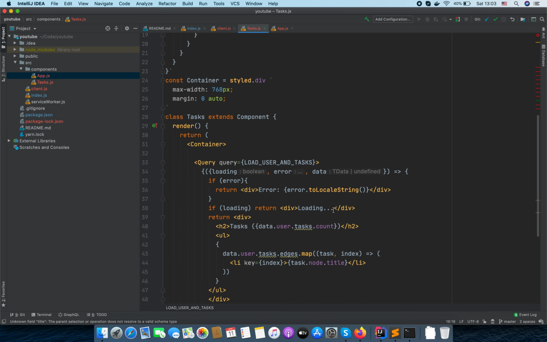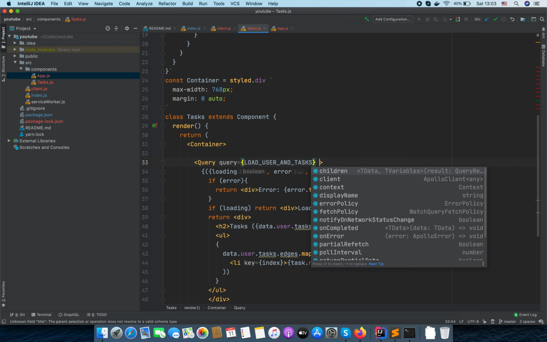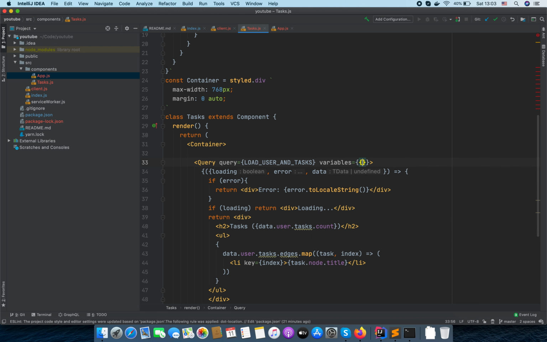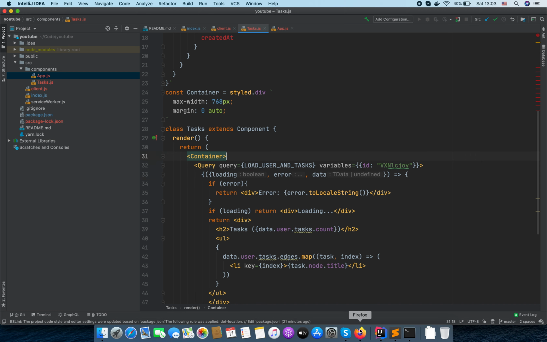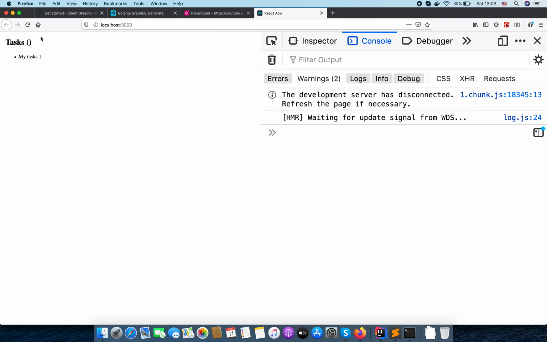So inside query, we could open variable. Variable should be ID equal this. So we can use a variable inside the query in case we want a dynamic ID. For example, we can take a look at the ID from current user login user, take it and pass it to the data. Now it should be the same thing.